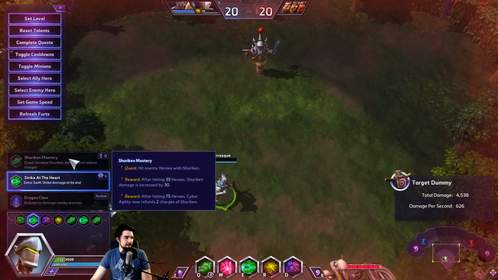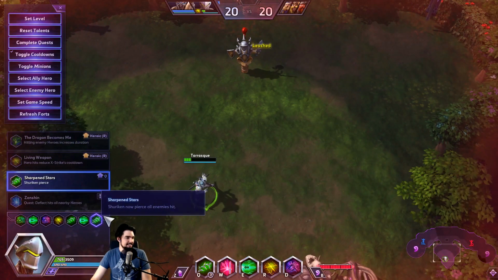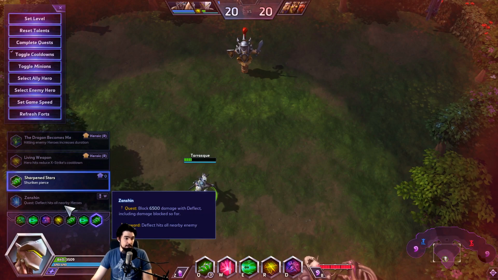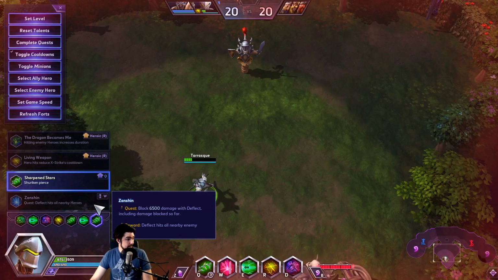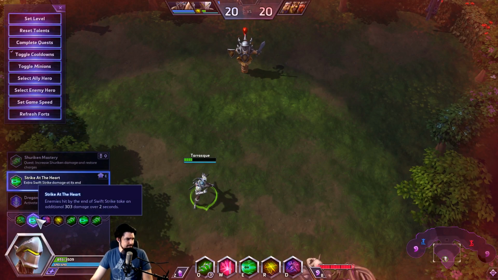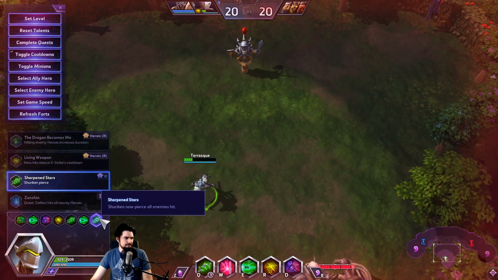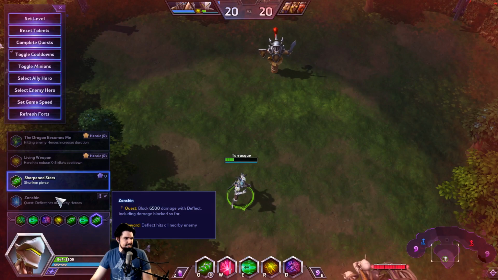I guess if I'm planning to go that, I might want to go Mastery in that case and skip my Dragonclaw. Zanshin: block 6,500 damage with Deflect, including damage blocked so far. Well, that will be darn easy. Deflects hit all nearby enemies. Oh, okay. Huh. Well, it doesn't reduce the cooldown at all. All nearby enemy heroes, though.